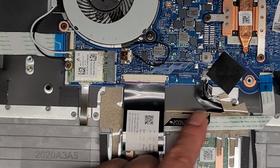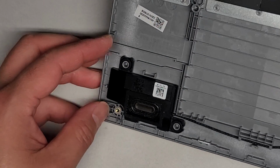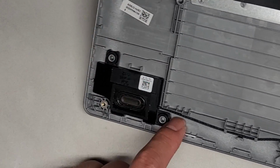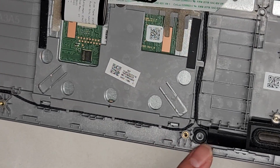You have this connector here, which goes to the two speakers, so you can follow the wires. You can see the speakers here and the other speakers here. They're not held in with screws, they're just held in with these rubber things, so you can just lift it out, and then make sure if you replace it that you get the wires back following the guides here, okay?